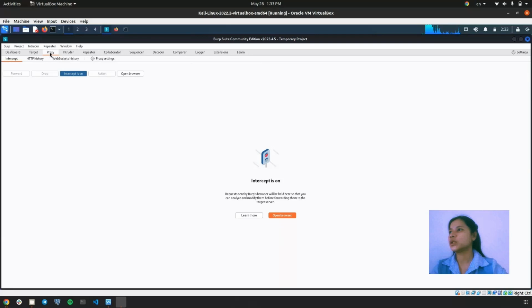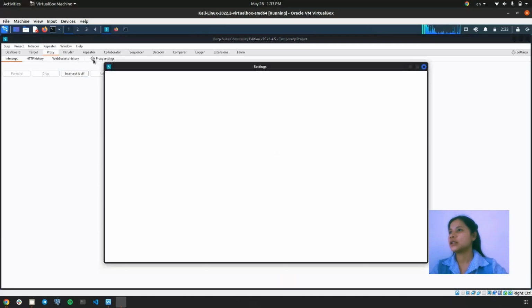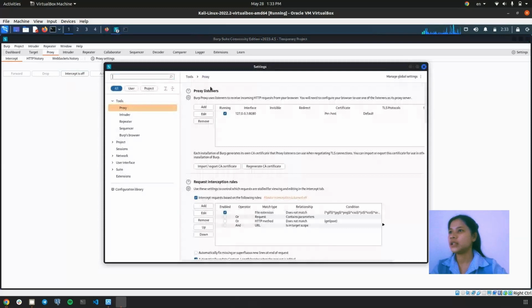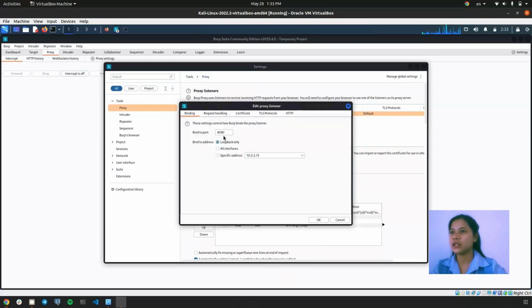But now we go to the Proxy first, and just intercept first, and go to the proxy settings. Here you will see I already set it up, and you see we use port 8080, and the IP address we are going to use is 127.0.0.1, and just click OK.